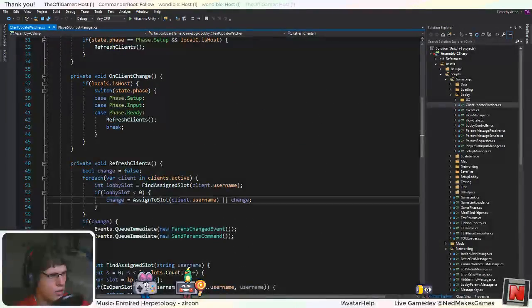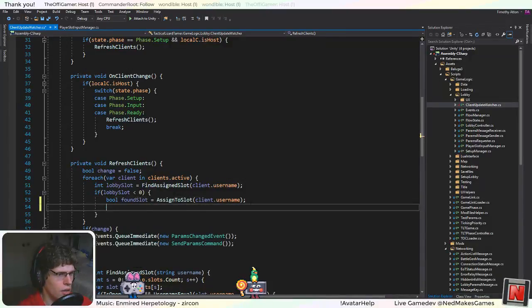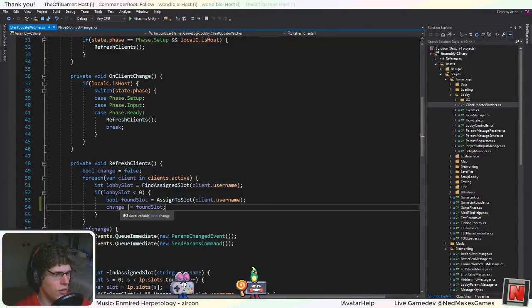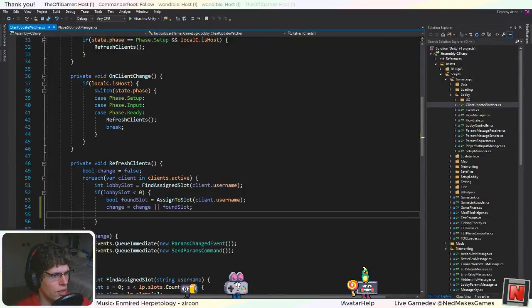Really, this change is kind of weird. Well, I guess it's still true, but let's see. Cool. Bound slot. And then change. Okay. Yeah, this just means, that's kind of confusing. That's kind of a shorthand for doing this, but it's not that common, so we'll just do it like that. So yeah, there'll be a change if change is already true or we found a slot. But I guess if found slot is false, then we'll want to send a kick command.